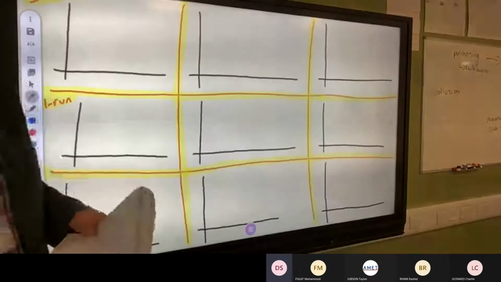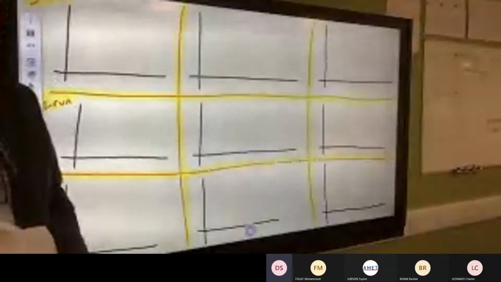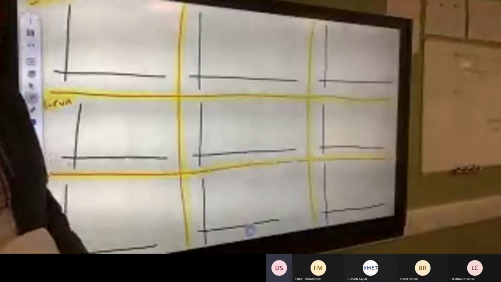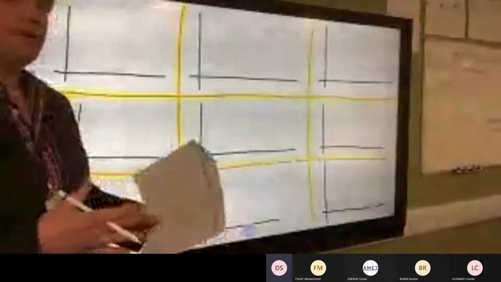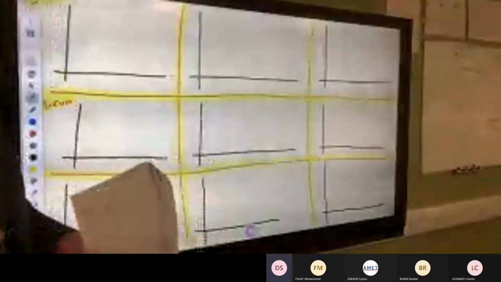Here, we're going to be looking at production diagrams. So we're going to be looking at production in the short run against production in the long run. Now, as a reminder, in the short run, at least one factor of production is fixed, and that will normally be the capital. So if firms want to increase production levels in the short run, all they can do is add variable factors of production to the production process, and that will normally be labour.